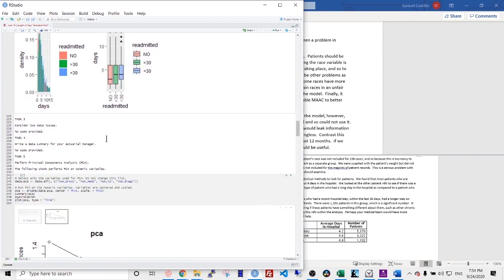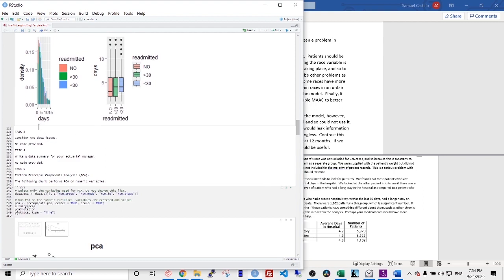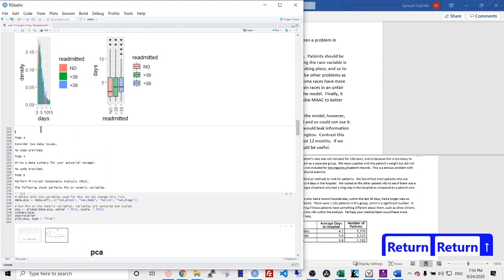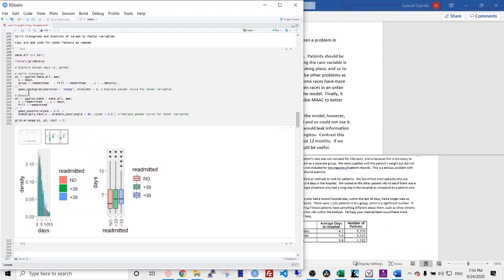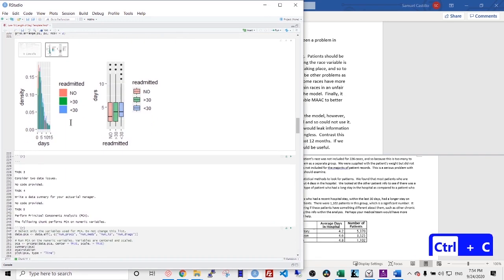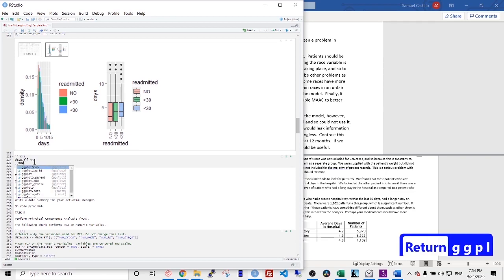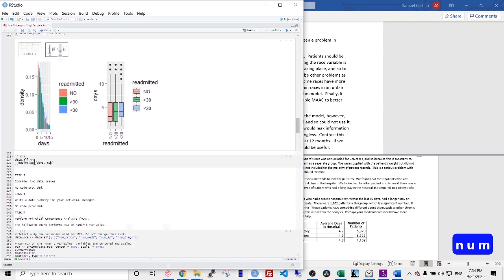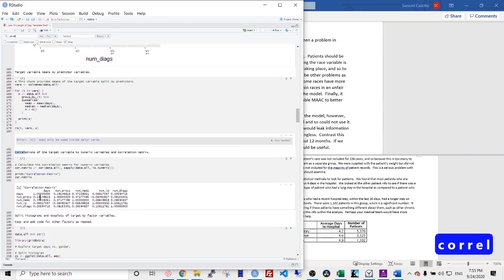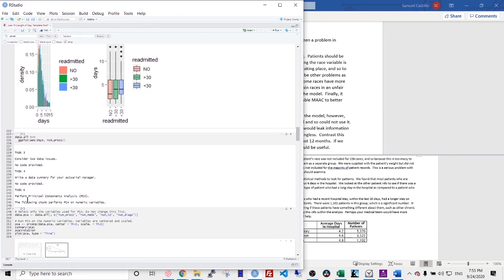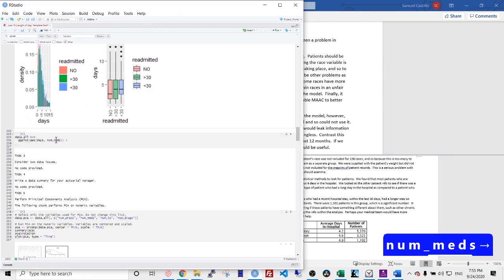Let's consider one of the numeric variables, like the number of procs or the number of procedures. So let's create a scatter plot like they did in the official solution. They create a scatter plot. So let's take data.all and ggplot aesthetic, and we want two variables. We want days, and then we want, let's say, numprocs. Actually, did we look at the correlation? Yeah, we did. We looked at the correlation here. We saw nummeds had the highest correlation, right? So let's go and look at nummeds, and then we'll say geom_point.